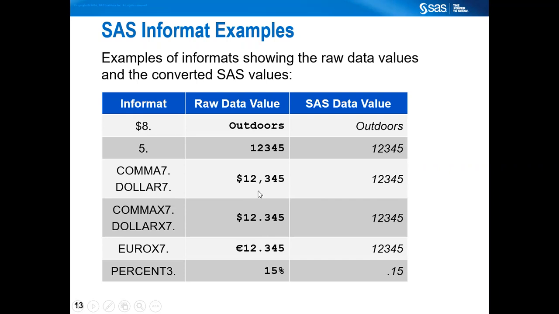All right. Same goes with this example, dollar with 12 dot. Here the difference in this value is that at the 1000 place you have a comma, and here you have a period. So either you write commax7. or dollarx7. The instruction on the informat means read in that format, remove the special sign, and save it as a simple number. Same goes here, eurox, percent3. See, it removes your special sign and saves it as a simple number with 2 decimal places as percent numbers.